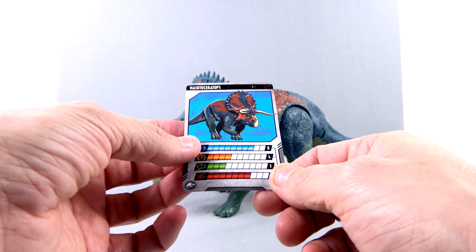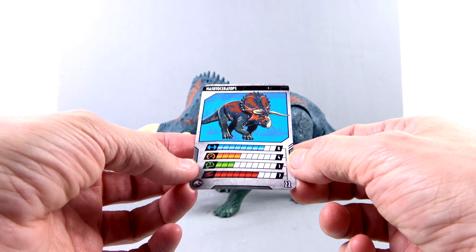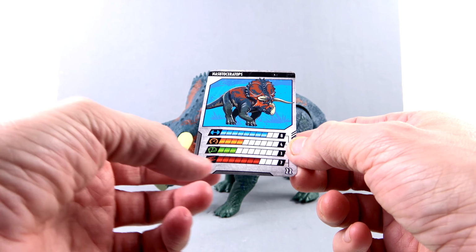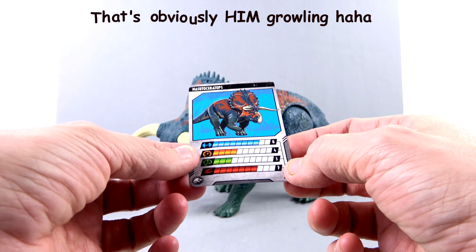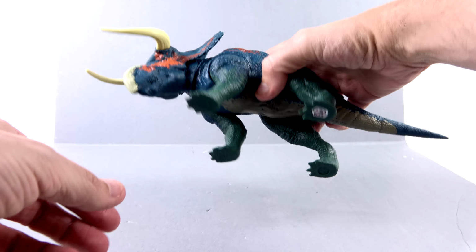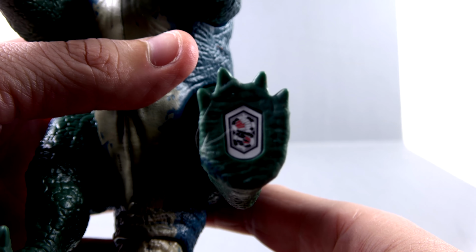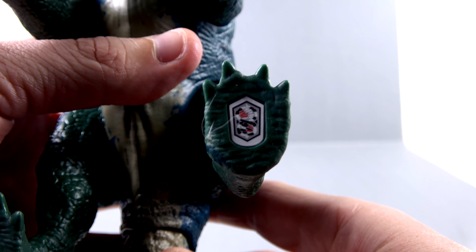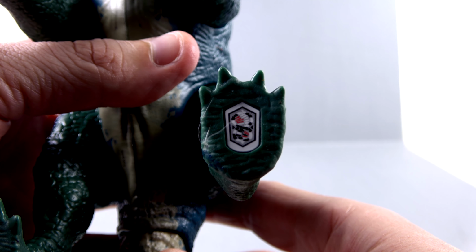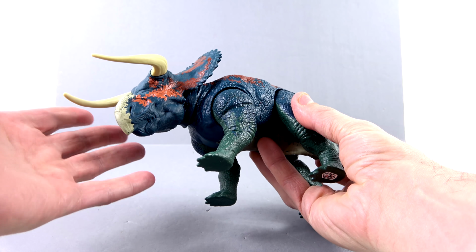You got the strength, which he's listed as an 8, speed listed as a 4, intelligence at a 3, and then ferocity is a 7. You do get all those. Then also you do get the Jurassic World Facts app. If that focuses, there you go. You can scan that. You can add this guy to your collection. But overall, the Nasutoceratops is gorgeous.